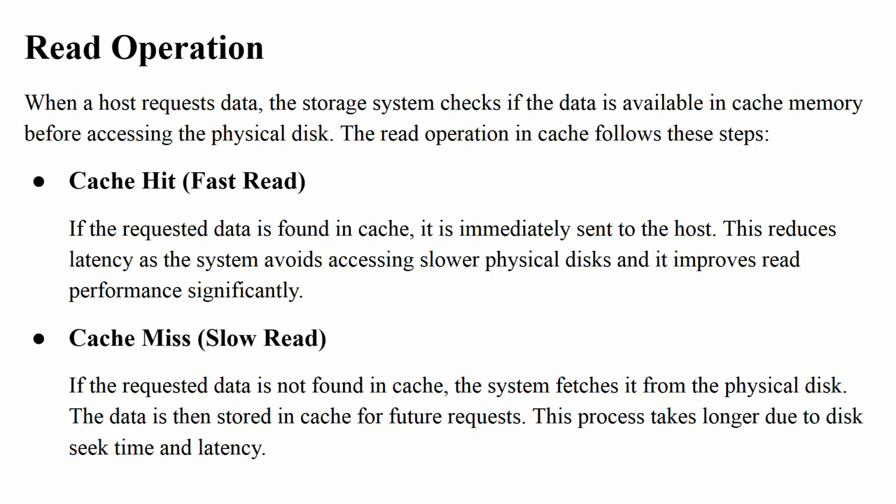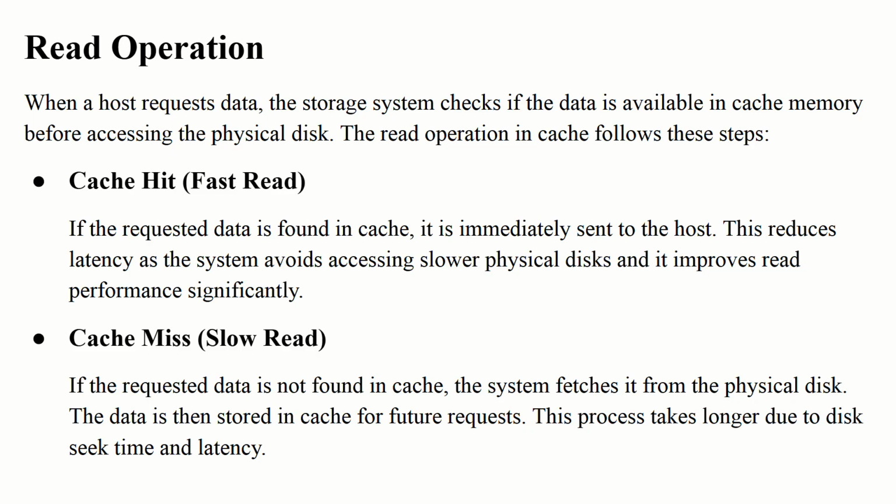That particular data can be frequently accessed, so it will be based on the storage of that particular cache memory. So if the data is found in the cache, immediately we can send it to the host. So it will reduce the time, and it will improve the performance much more easily. That particular term we call a cache hit. Now, what about cache miss? Which means just the opposite.